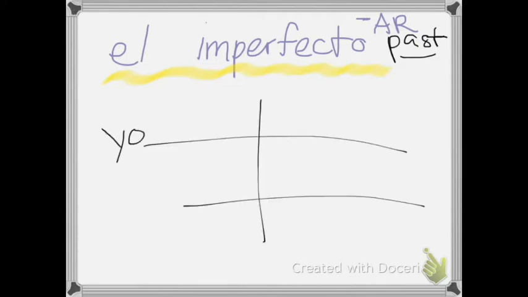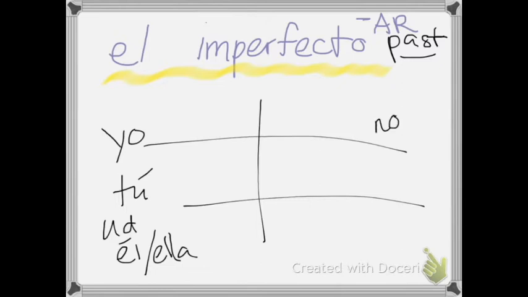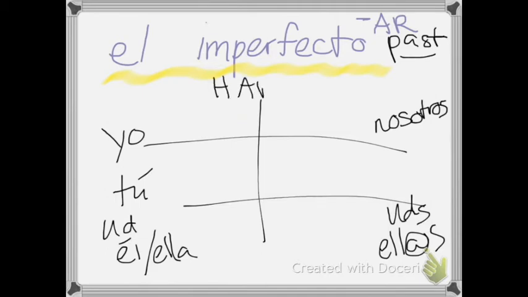We've got yo, and we've got tú, and we have usted, and we have él, and we have ella, and we have nosotros, and we have ustedes, and we have ellos and ellas, right? Okay, so much like with the present tense, we're going to have our verb like hablar. Okay, sorry, I'm using a new stylus, and it's kind of all over the place. And what we're going to do first is we're going to take off that AR ending, and we're going to add a new ending, right?